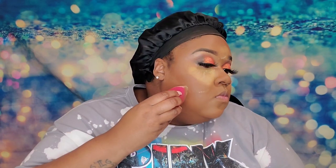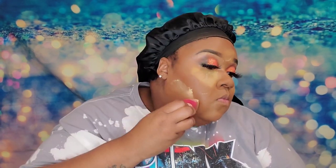And then I'm coming back in with my Sasha Buttercup powder to set those areas. Now some people say they don't bake or they don't use highlighting powder and all that stuff. Me, it's a must for me. I have to, so my face don't start cracking. So I'm just putting it basically everywhere that I put my concealer.